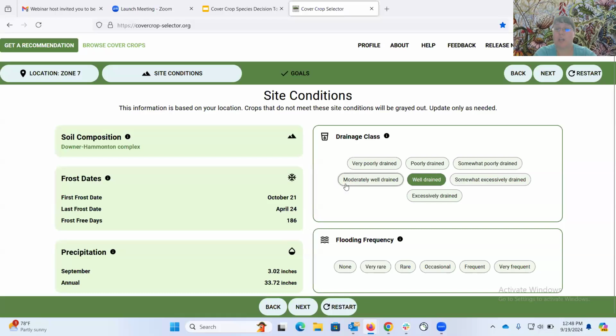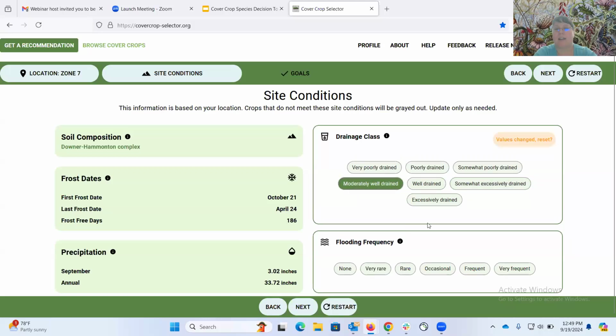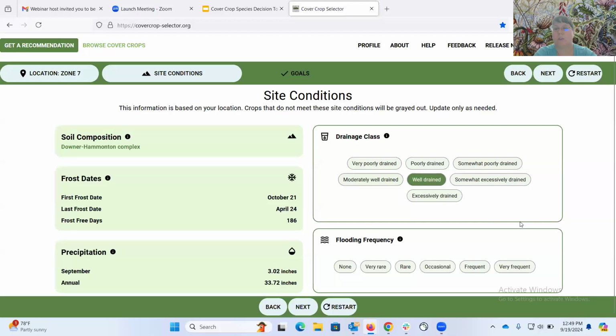Drainage class can be changed, and drainage class is one of the things that we did data verification for, because annual ryegrass will generally put up with a fair amount of wet. There are other plants that won't put up with as much moisture, but do better in drought. Maybe alfalfa, for example. And so depending on your understanding of your soil, you can absolutely change that.